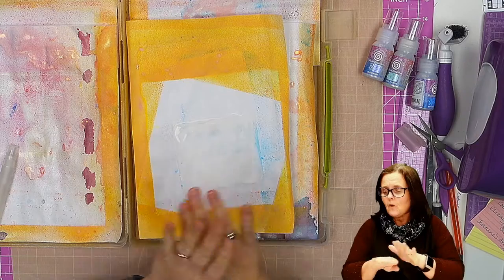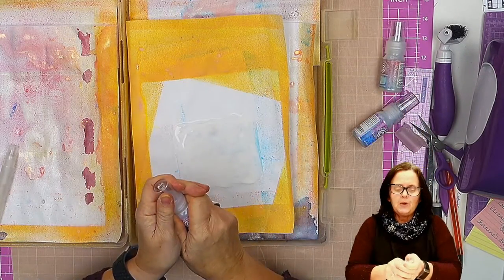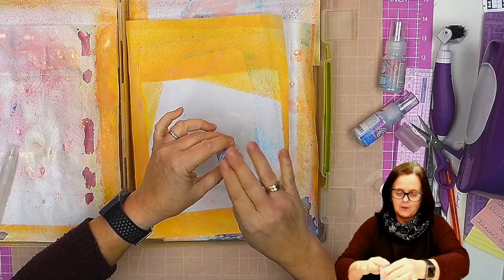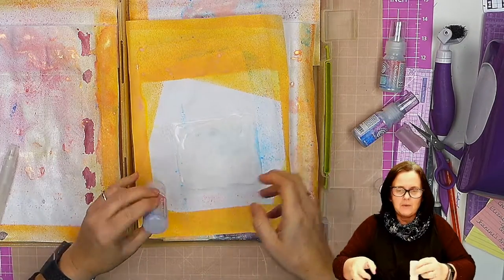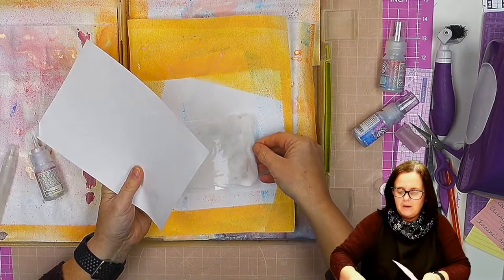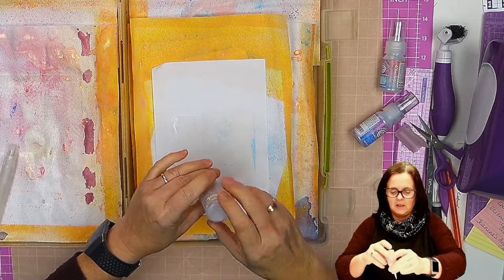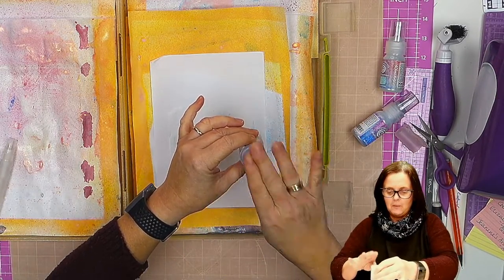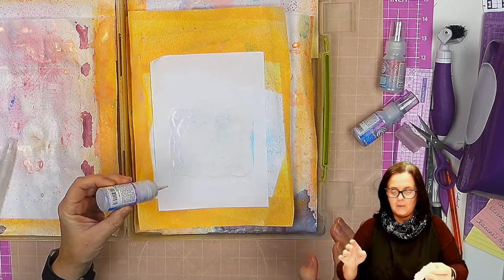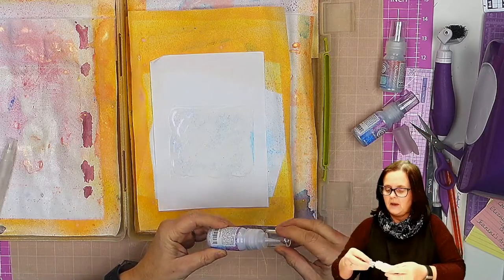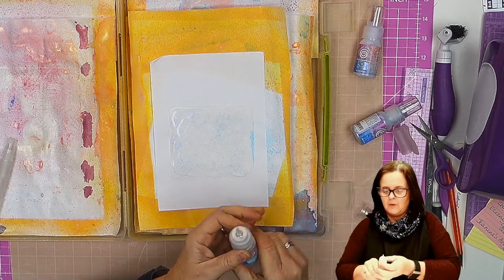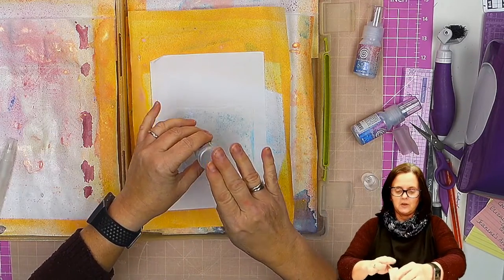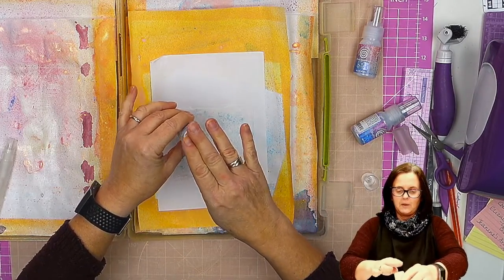So I'm going to start with the Blue Wish, because this is the paler of the pigment, and I am just going to start to put it on there. I'm going to get a clean piece of paper under there, so you can actually see what I'm doing. You should be able to see there's a very light pale blue pigment in that one. That's the Blue Wish.